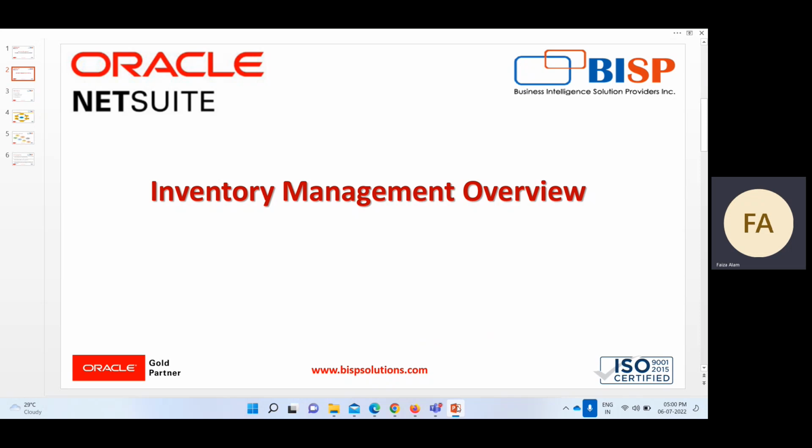On day 1, we had an introductory session, under which we got to know the introduction of inventory management. After that, we came to know how an item master can be created in our NetSuite application. There are various kinds of item records that are used. Along with that, we have also seen some more features, and today we'll be knowing some other more important features of inventory management.